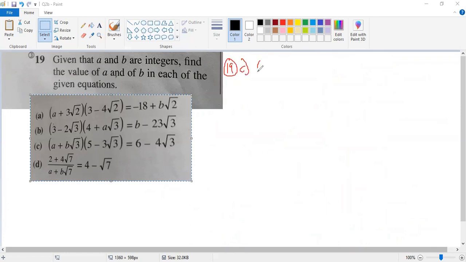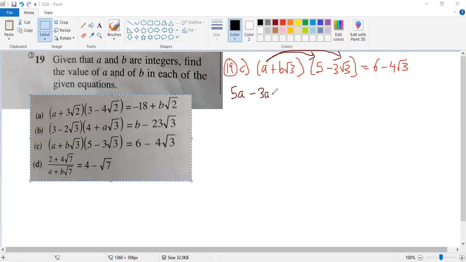Another third example here. So A plus B root 3, and then multiplied by 5 minus 3 root 3 equals 6 minus 4 root 3. Oh, really, just like. Okay, so how do we figure this out? So similarly as before, this time I just do it in one color. So you'll know already the steps, highlights. So 5 times A minus, so like you're doing already, you're a bit more pro already. So root 3 like that, then you times like that, plus 5B root 3 like that, and then just arrow.